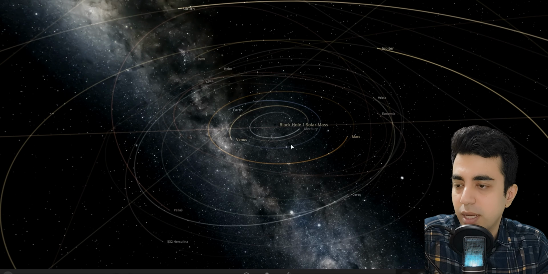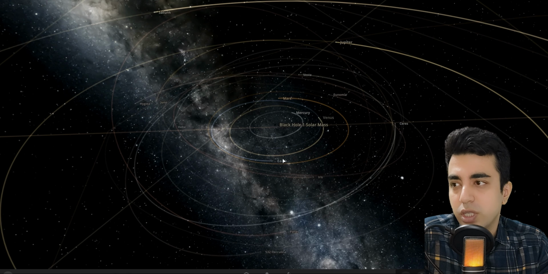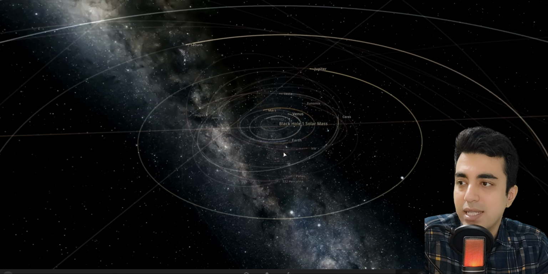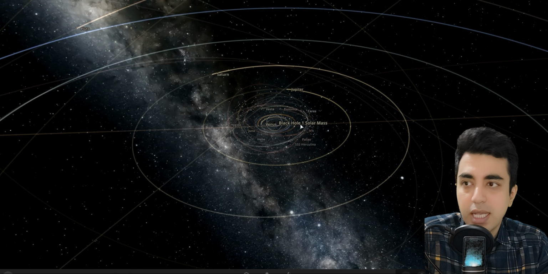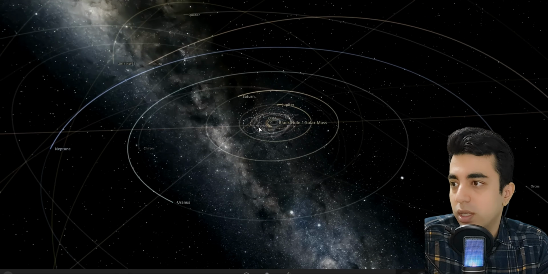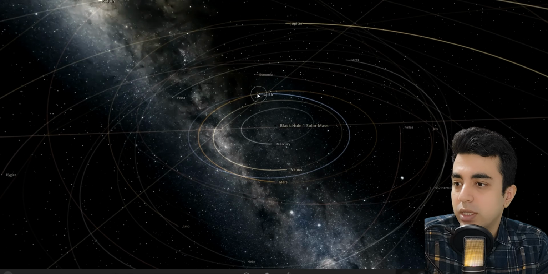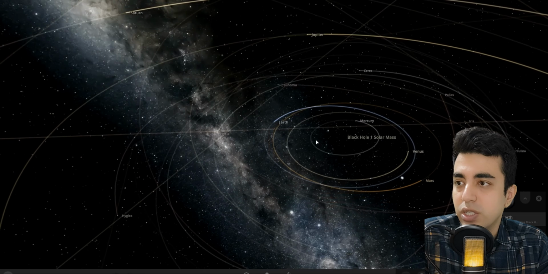As you can see, the orbit of Mercury somehow changes. It's because I put the black hole in a wrong place. The planets, including Earth, would continue to orbit the black hole just as they do the sun. This is because the gravitational pull from the black hole would be the same as the sun's, given that their masses are equal. But if we look at the sun, we would see that there is no light.